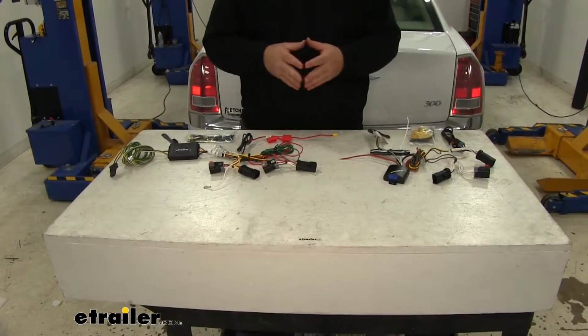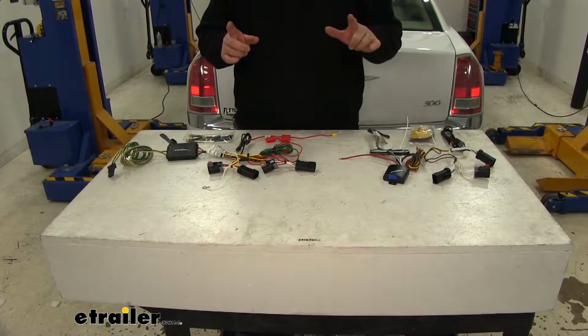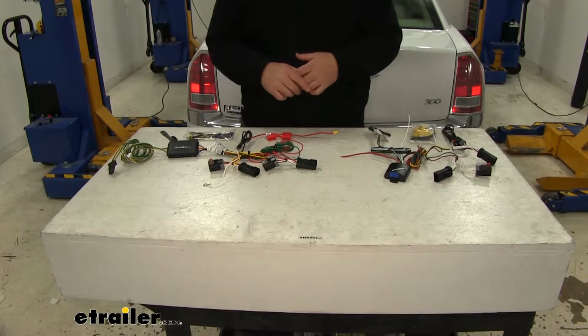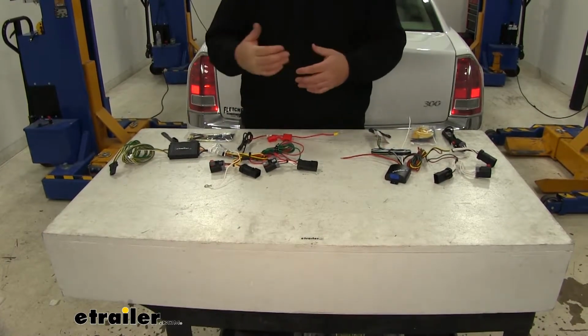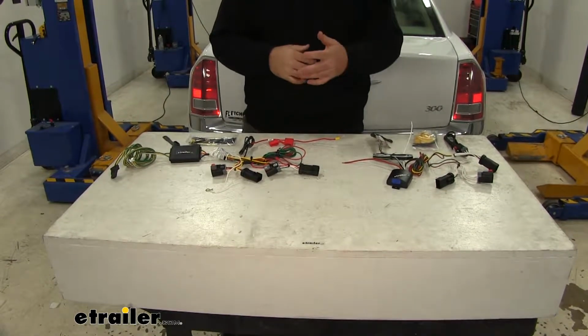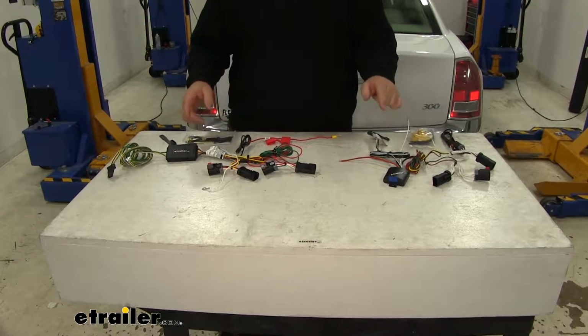Let's go over some of the differences between them. The most important thing for these wiring harnesses is this box right here. This is a converter box. What this does is it protects your factory wiring on your vehicle from any backfeed from your trailer if your trailer has a wiring issue. The difference between them is, if you notice how the wires go into the box.